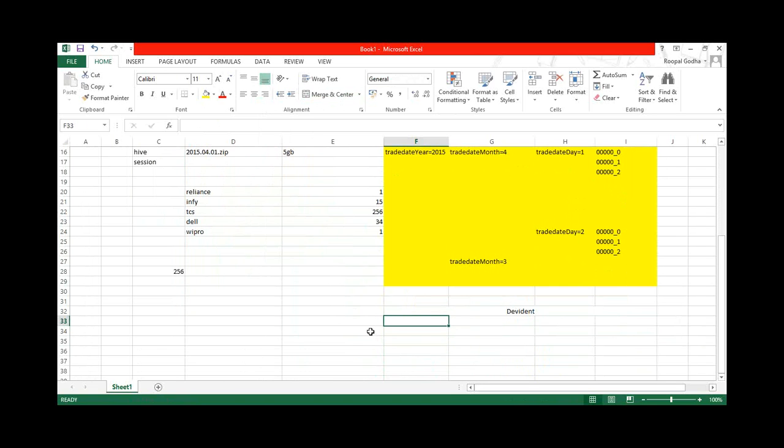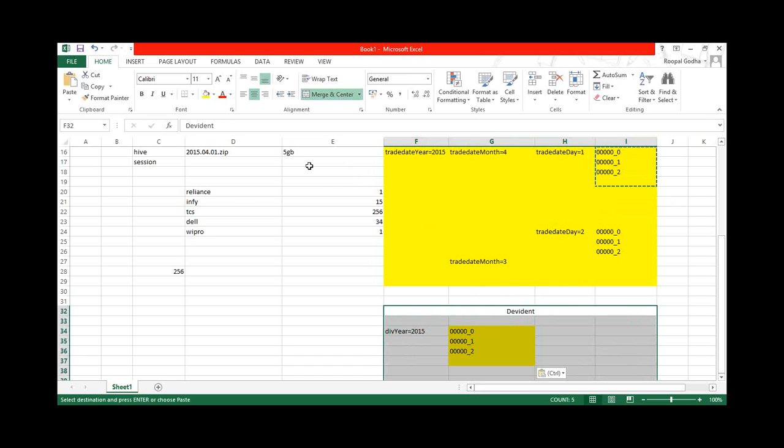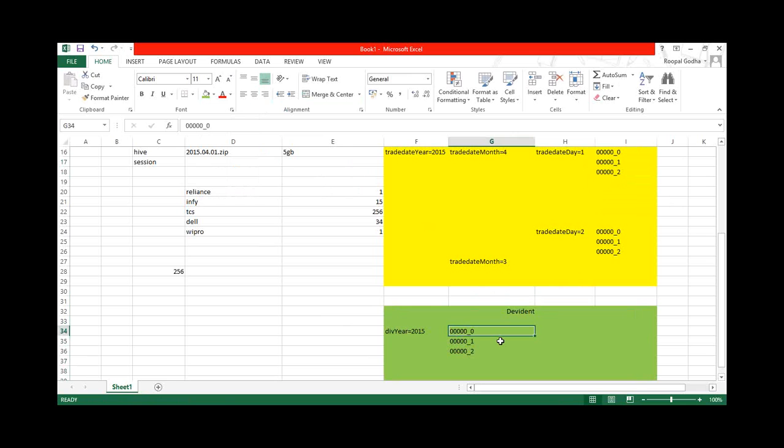So let's say I partition it on year, that is the dividend year equals 2015, and after that I have to bucket this data. Why? I'll come to that point. After that my data is bucketed into 256 files based on the stock value. So I have bucketed my data into 256 files, and this is my dividend table, highlighted in green. Now say my business use case is I have to figure out the average traded value of stocks which paid me the max dividend.